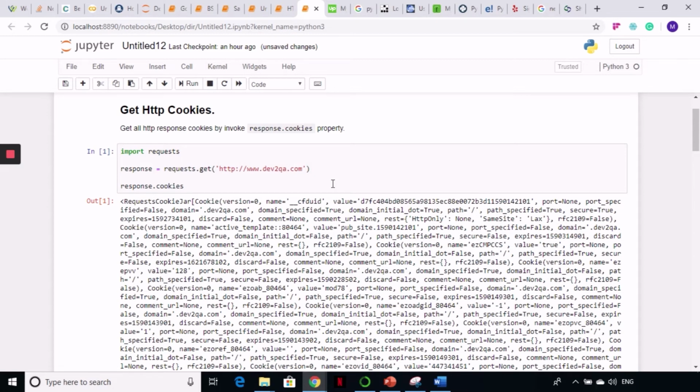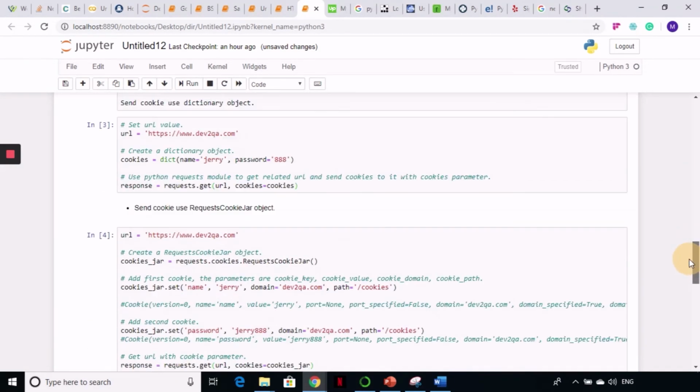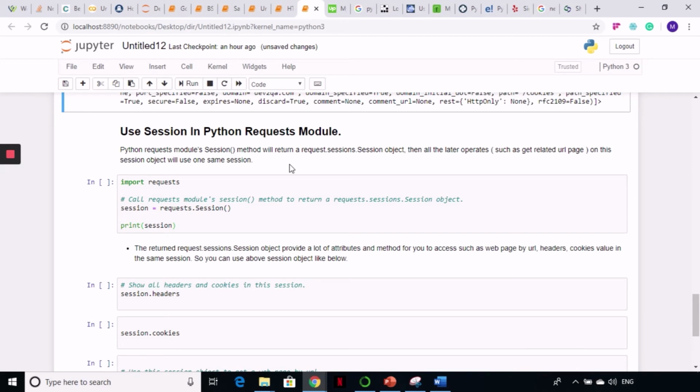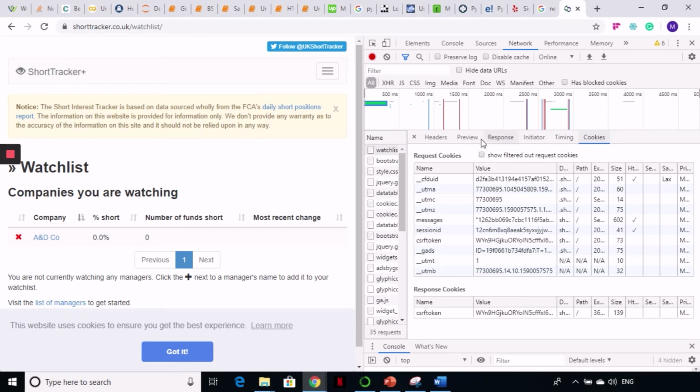They will try to check your cookies, and if you are not sending cookies, then they can block you. So what you can do is first hit the website, get the cookies by using response.cookies, and assign that to a variable, and then next time when you are hitting that website the hundredth time, you keep sending those cookies and you can avoid getting blocked. And another thing you can do is, if a site does not allow you to enter their website without cookies in the first instance itself, then you can go to this website and grab those cookies from there, like I showed you here. Then you can go here to cookies, grab all of these cookies, and create the cookies like I created using a dictionary or cookie jar.